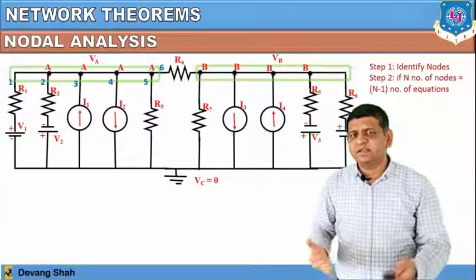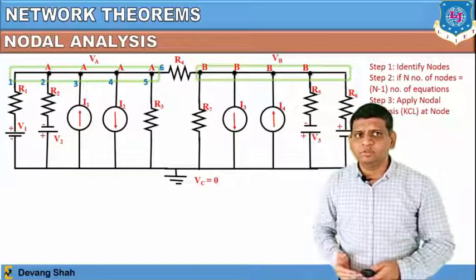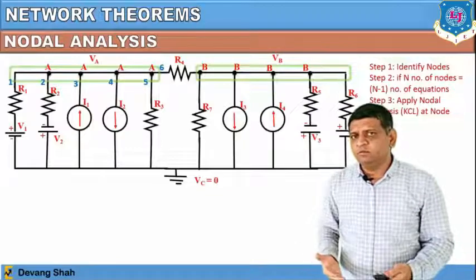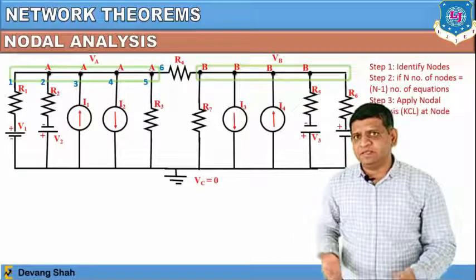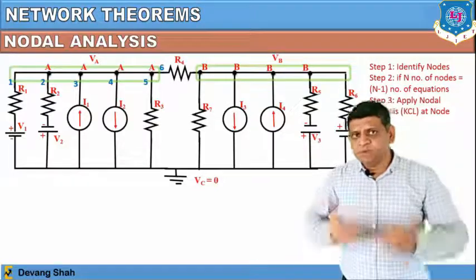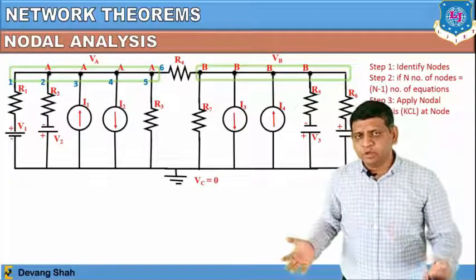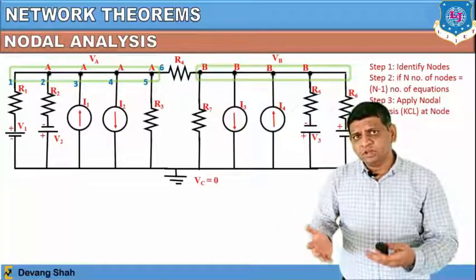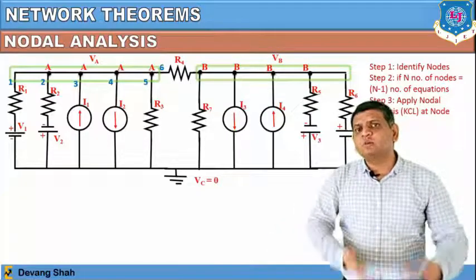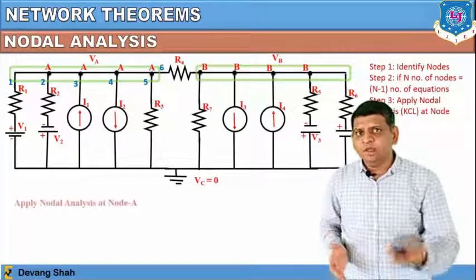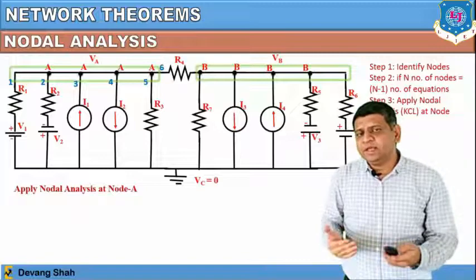Let's say if I consider node A, that means you yourself are node A, where you have to apply the extended version of KCL, or you have to apply the KCL. Now you already know at a particular node some currents are incoming and some currents are outgoing, right? So ultimately you have to find that the sum of incoming current towards the node is equal to the sum of outgoing current from the node. Now, within the same formula, we can apply a nodal analysis at node A.